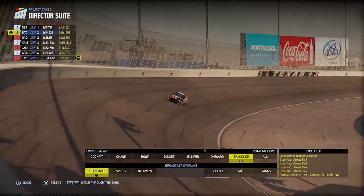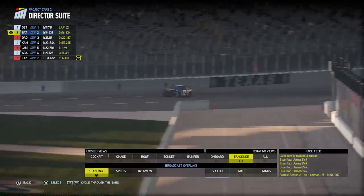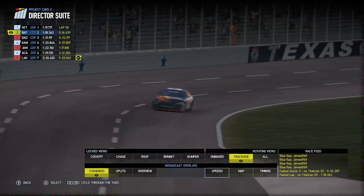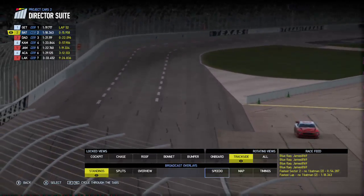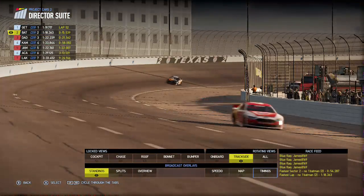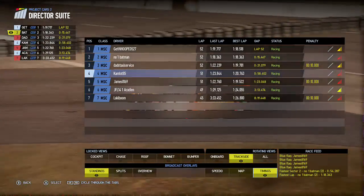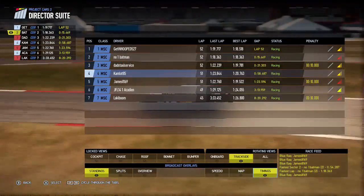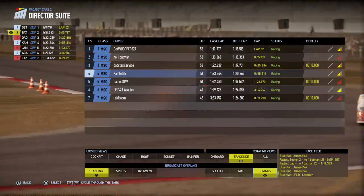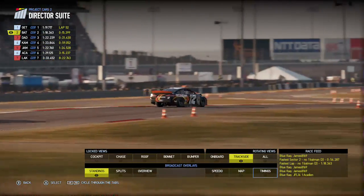Batman, coming out of corner 3 here, sitting in second position. He's pretty much still sitting at 16 seconds behind, so it looks like he's not really gaining much. Almost touches the wall there. Lackey Boom's coming back out of the pit road. And right now, Batman has the best lap. Yeah, I was checking that out. In fact, that was his last lap. His last lap was the best lap of the race, Cyborg. 1:18.363. Batman going inside.